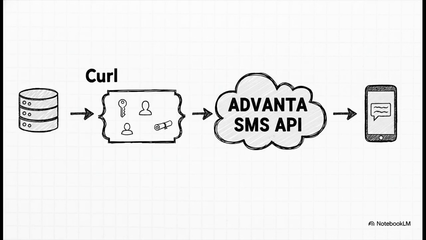And immediately after, because we love redundancy, it does almost the same thing for the SMS. It uses curl again, but this time it packages all that info, the API key, the recipient number, the message, into a tidy little format called JSON. It's just a standard way to organize data. It zips that package over to the Advanta SMS service, and boom, a text message hits your phone. Two different channels, one critical warning. That's how you guarantee the message gets through.